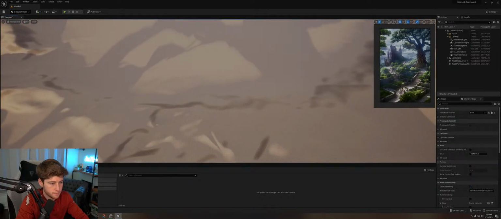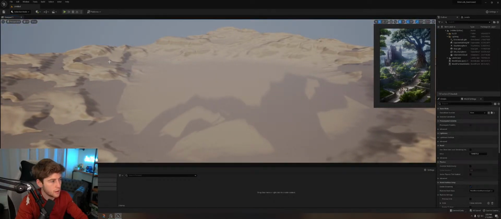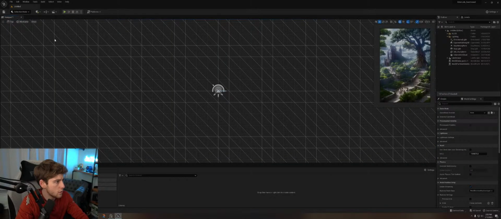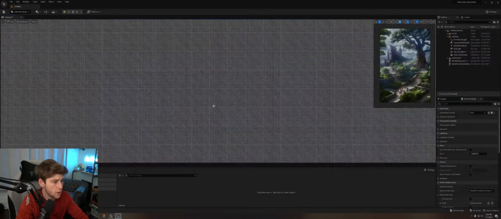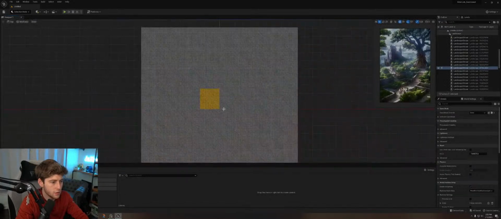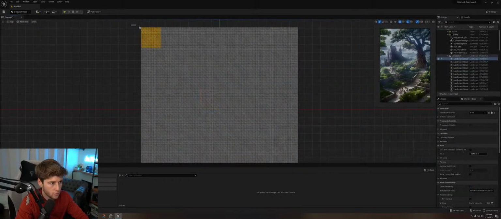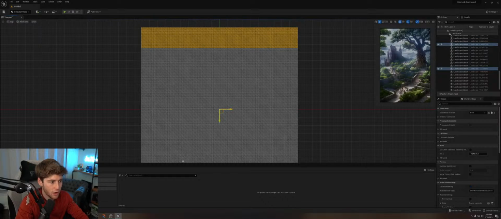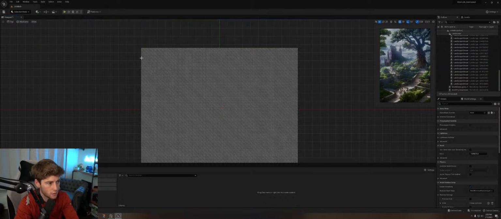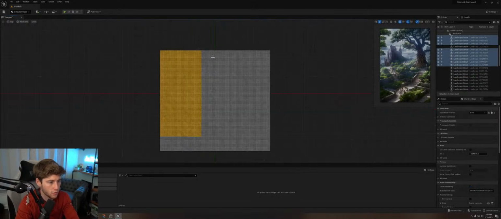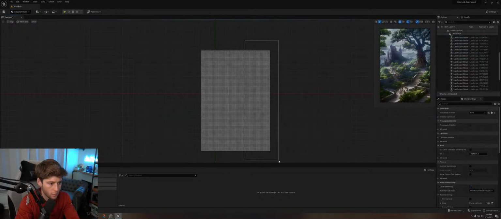So for starters, let's go to top-down view, wireframe. Look and see how many different chunks there are here. Realistically, we probably do not need a good majority of this. Go ahead and get rid of some.